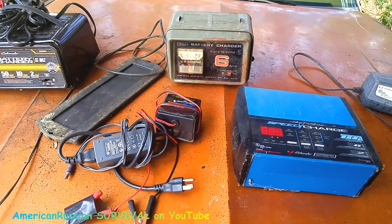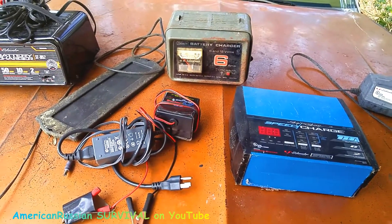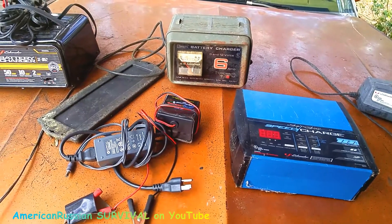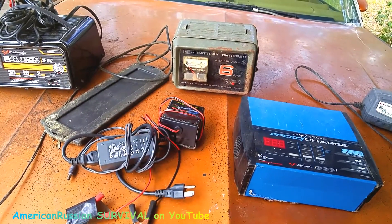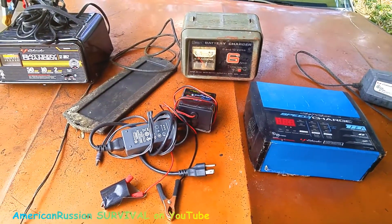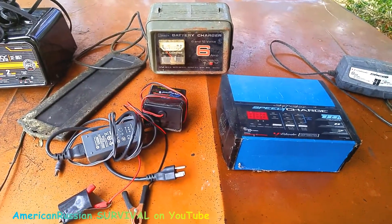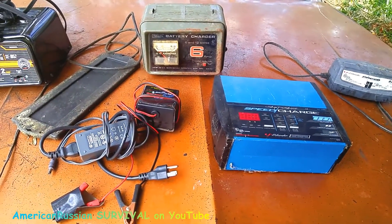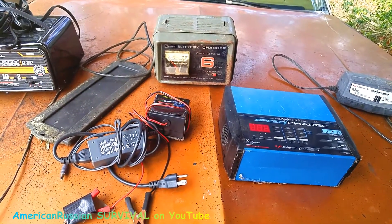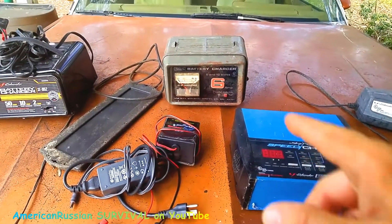But then again, if it's an emergency or you can't drive somewhere to get a new battery — obviously, if the battery got that well discharged, you might not be able to get it back to full life, maybe it'll last a year, maybe six months. But you might want to use it for starting a car over the next couple weeks. Sometimes these electronic chargers will not start because there's not enough juice in the battery for them to sense it. That's why you want to have a manual charger.